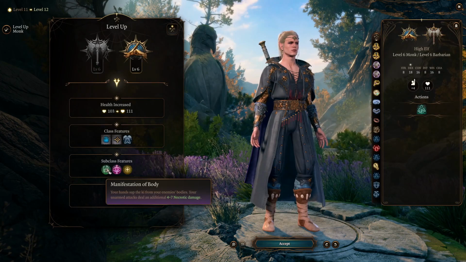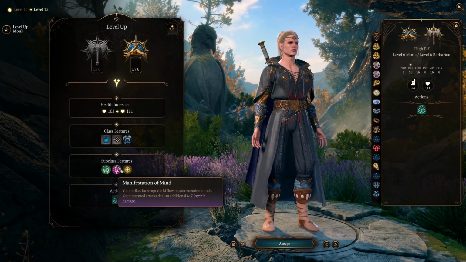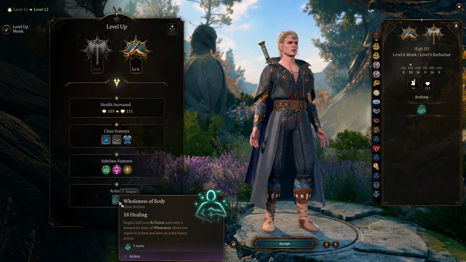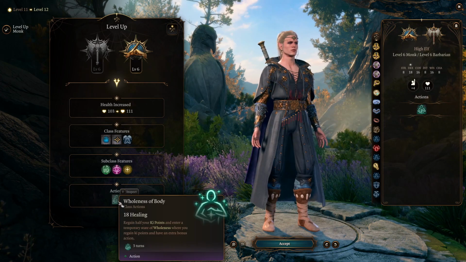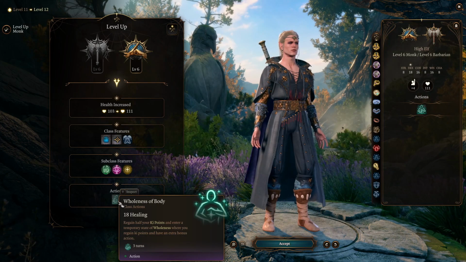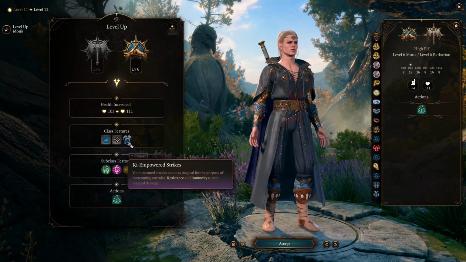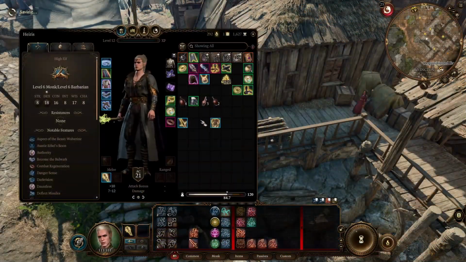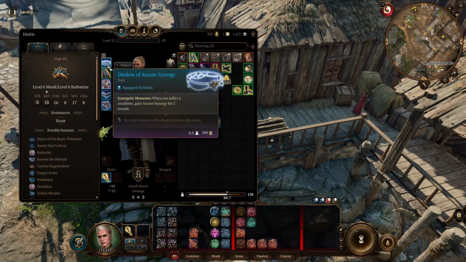And in the final Monk level, we get to add our Wisdom modifier to our unarmed damage, greatly boosting the damage of our Flurry of Blows. We also get the class action Wholeness of Body that will heal us, as well as help us recover key points, and granting us an extra bonus action.